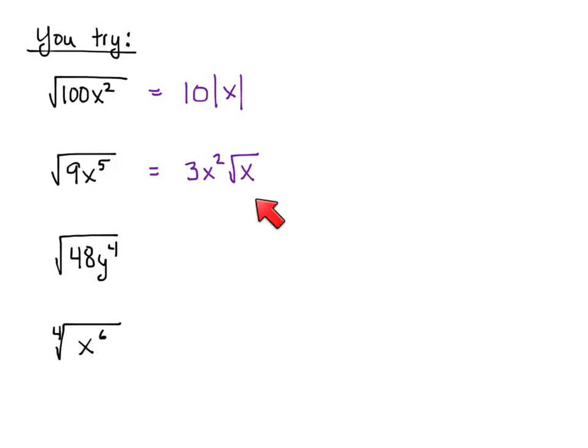Mm-hmm. Now, why isn't there an absolute value around there? There's actually 2 reasons why you wouldn't put an absolute value there. Why wouldn't you? Because the radical implied that it can't have any negative number. Exactly. It's implied here that x can't be negative. The other reason is that if this came out, regardless of what was inside the radical, x squared is always positive anyway, right? So you would never have to write the absolute value of x squared, because that's always the same thing as x squared.